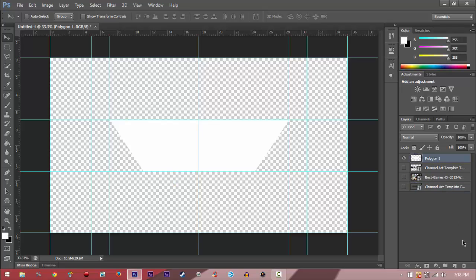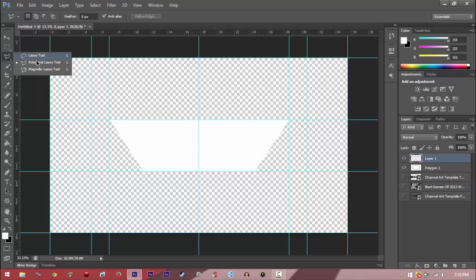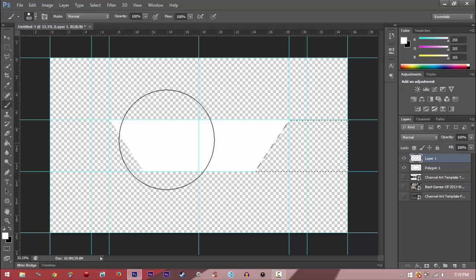So what I'm going to do now is make another layer, because the more layers we have, the more opportunity we have to change stuff. So here we go. We're going to add another layer. I'm debating right now if I should make another shape and fix it, or let's just do this. We're going to use the selection tool and go to polygonal lasso. Okay, here we go. We're going to go to that corner, go to this corner, go to that corner, go to that corner, and then go to this corner. Now we're going to go to our brushes, or hit B for the brush.